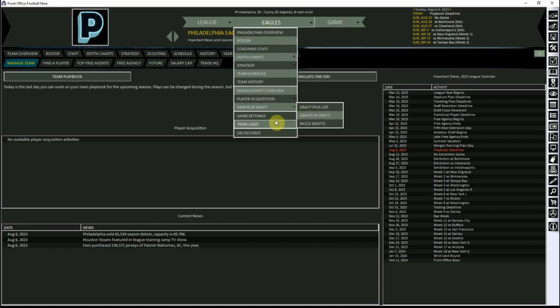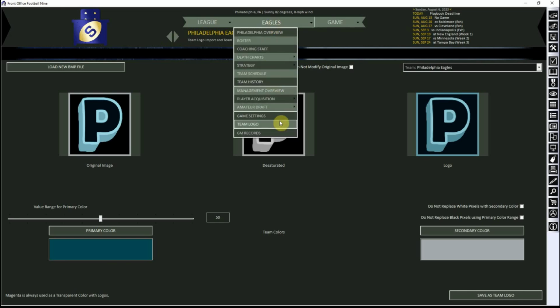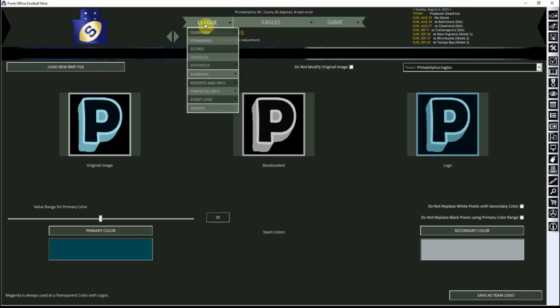Amateur draft, not something that we'll see till next year. Team logo, you've got an opportunity to change the logos. I'm sure there are people working on putting the real logos into a package that you could download, or I imagine there are, because there's a pretty active group. If you search out the various message boards for Front Office Football, there's a lot of active people who have been playing this game for years. So you've got the ability to change those things.